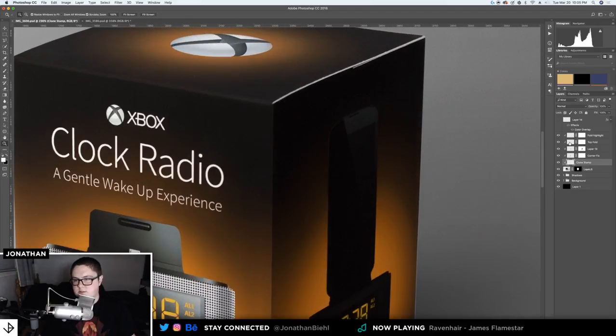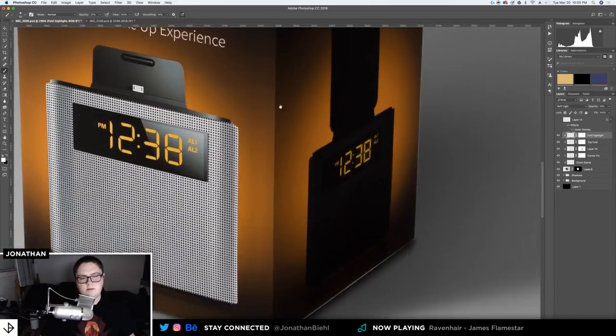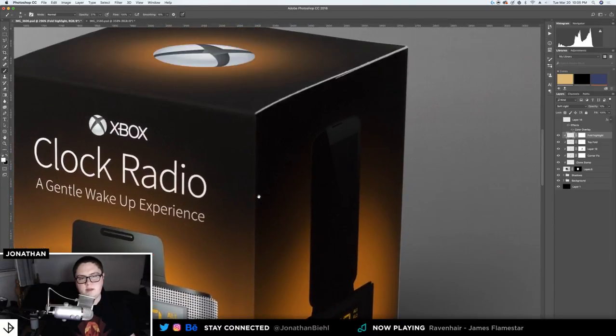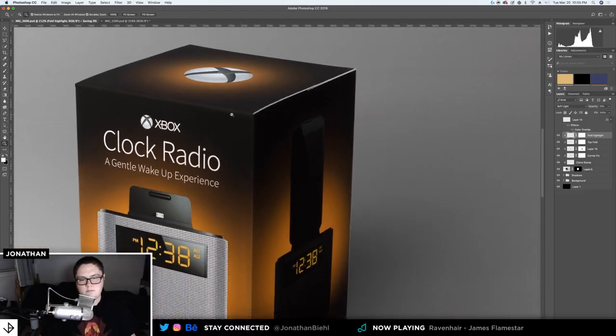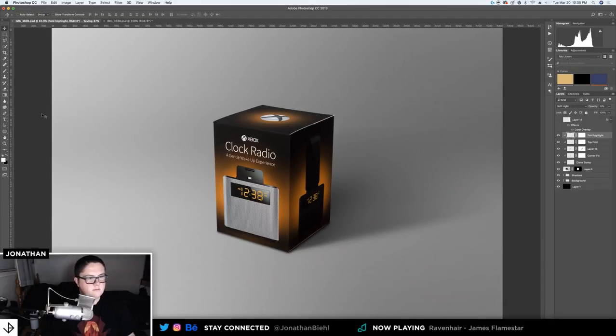But what I will do is I'll go here to the top fold and add the fold highlight. I'm going to add that fold highlight again, but onto this side. So I think we were at like 20 before. So I'm going to click, and then I click down there again. I might do it one more time. And there we go. I feel better about that now. It's looking good.